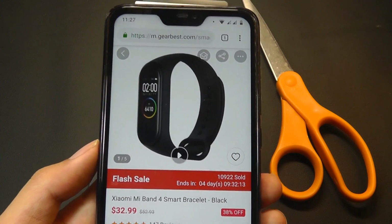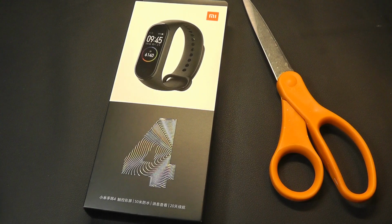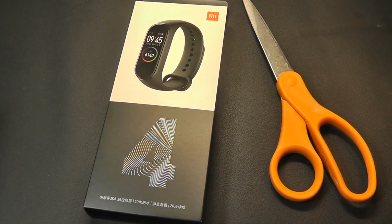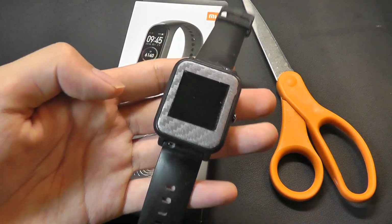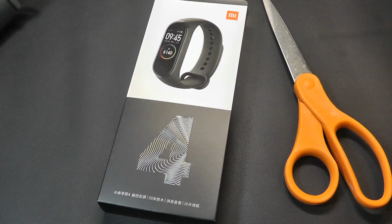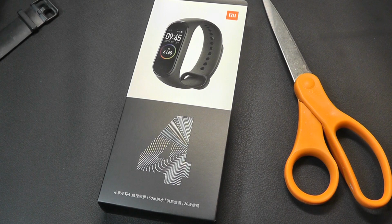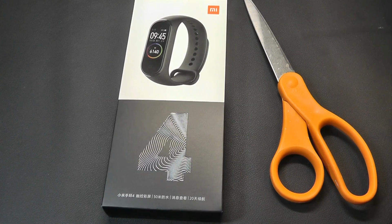Otherwise, features underneath, aside from the color display, have remained largely unchanged. There still isn't a GPS module, so it can't track, say, your path if you're running outside. For that, you have to pay a bit more and still rely on a smartwatch like the Amazfit Bip, which is still a great option, by the way. But this one just shows you your basic notifications, again, step counting, also shows your sleep, as well as calories burned and heart rate.